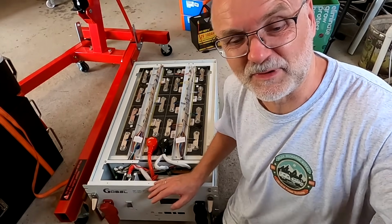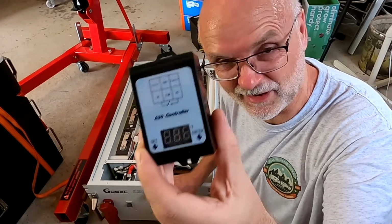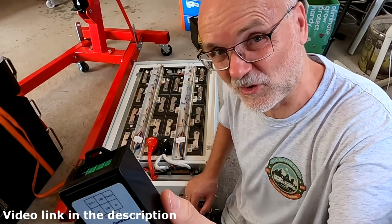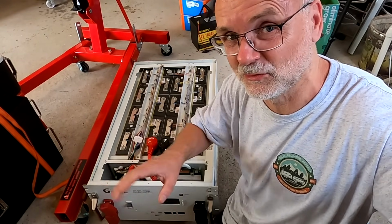The second alternative would be to use the A30 voltage trigger controller. It's a voltage detection controller, exactly. This is the same device we have installed in the QSO battery already, where we have one of these active balancers running. And we could see the imbalance it causes as well in the QSO battery.